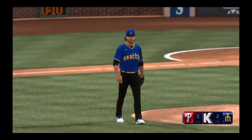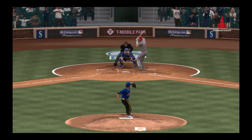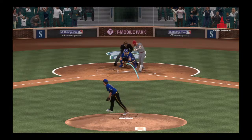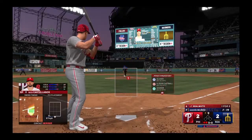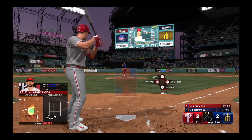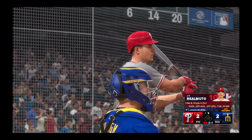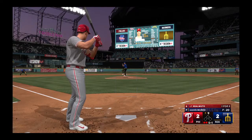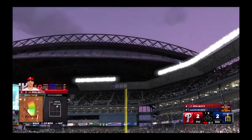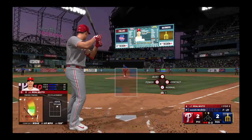And there's 2 away. Just a great slider right there. And I think the key for pitchers and what hitters don't want to see is if a pitcher misses with that pitch, then he misses off the edge of the strike zone rather than in the middle of the strike zone. And right there, excellent execution, and it finished up in a perfect spot. And now it is JT Realmuto. The pitch. And a foul ball. Bases empty, 2 away, but 2 runs are in. You're in game 1 of this 3-game set.